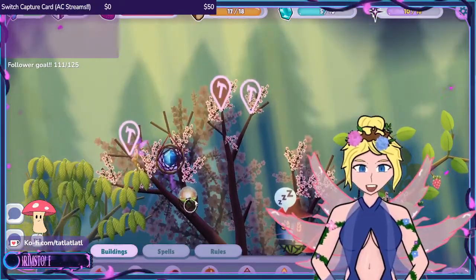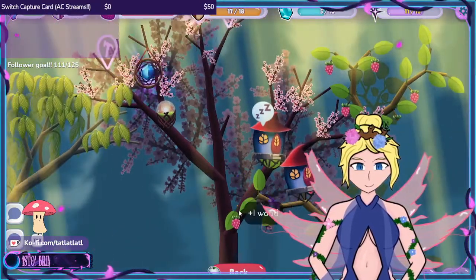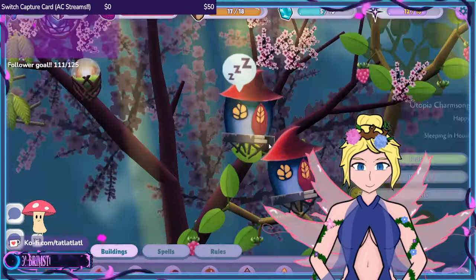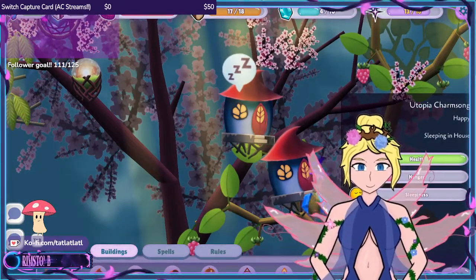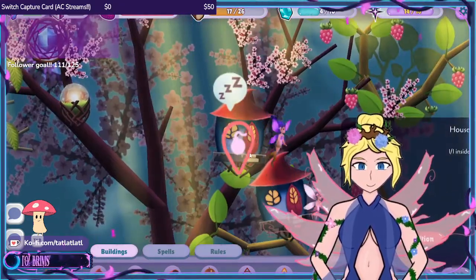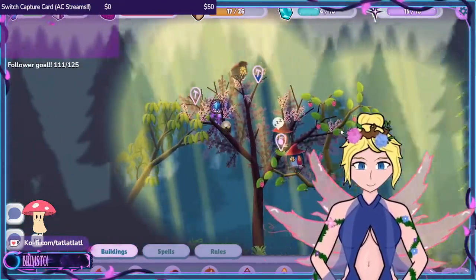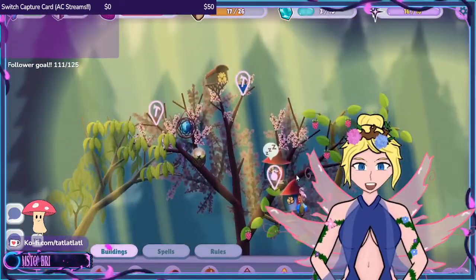And we'll just go ahead and keep storage all on this tree. In fact, we can probably demolish this house. Yeah, we'll go ahead and demolish that house, and that way we just keep this being the storage tree. That way, I don't know, we keep it unified, we keep it themed.